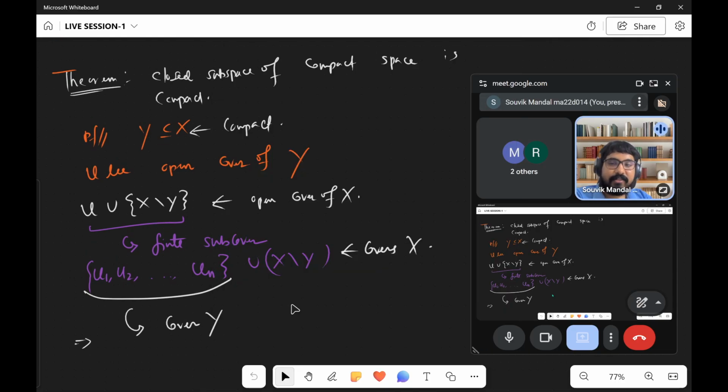So right now there is one problem which says that a closed subspace of a compact space is compact. Did you understand the proof? Please let me know, or if not, please ask me and I will re-explain. Sir, I know the statement, and my teacher tried to help me solve this, but I joined late, so I didn't understand. Okay, no problem.